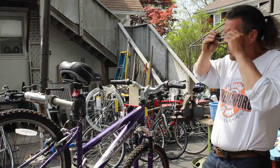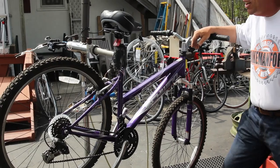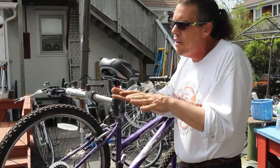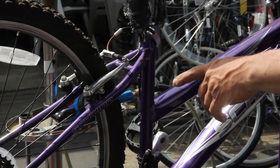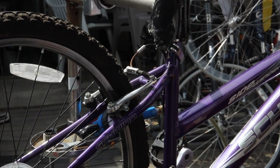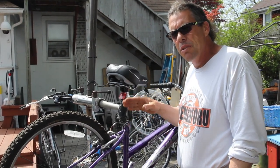This is a Schwinn Sidewinder. How do I adjust the brakes, Bike Man? This bicycle has been sitting outside, so we have to take that into account because the outside elements definitely take their toll. The rear brake on this bicycle doesn't seem to be returning very fast — it's kind of slow — and it looks like there might be a problem with the cable. I'm betting there is some corrosion in the cable, and we need to replace it.